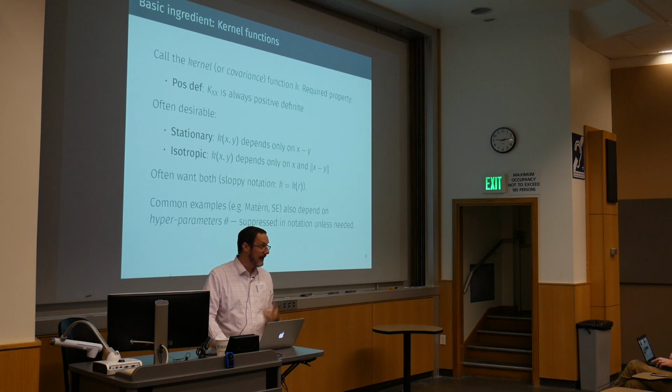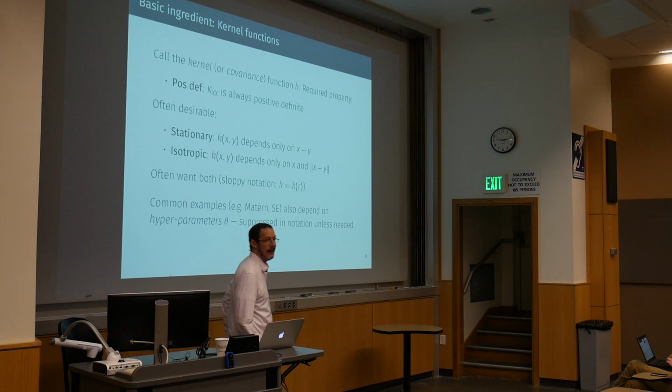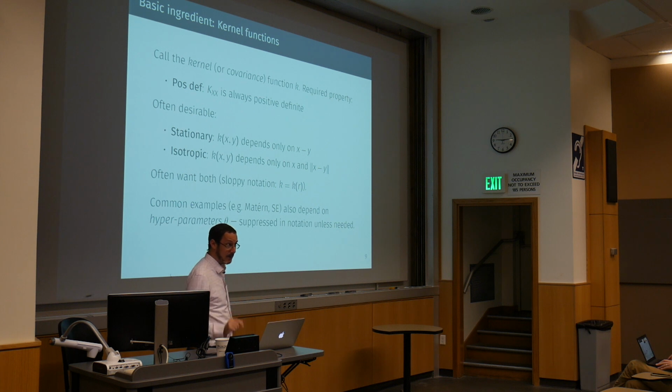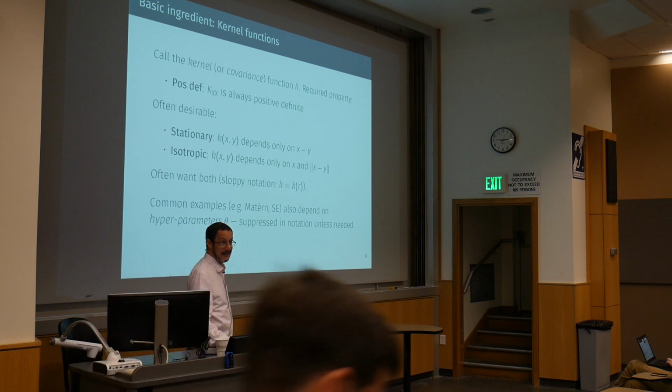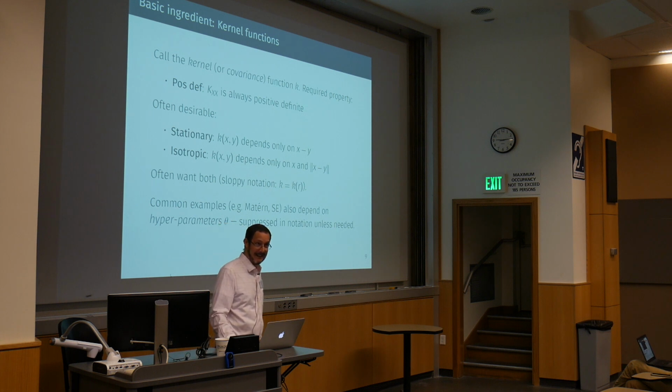Now, if I tell you here's a kernel, often I will give you not one function, but a parametric family of functions, and I say, I don't know how to pick the parameters, you choose, right? You saw some of this yesterday. If you've got length scale parameters, or sometimes discrete parameters as well, for example in the case of Matern. I'm going to suppress that hyperparameter vector theta when it's not important, but it is going to be important some of the time. So if you see theta appearing and disappearing, it's because I didn't feel like writing it when I didn't need it, but I did write it when I did need it.